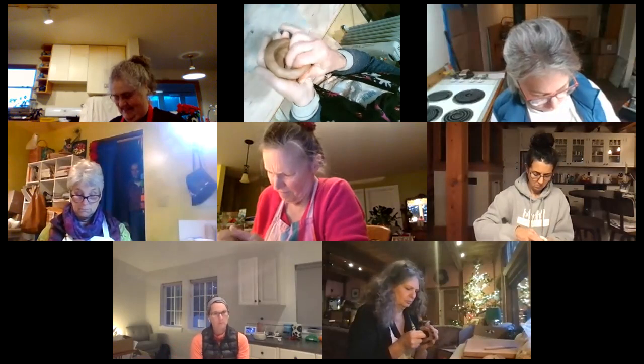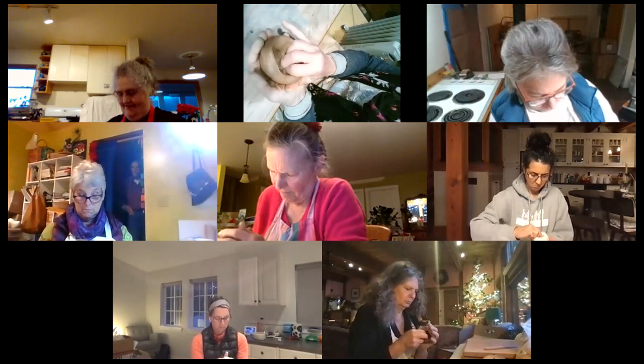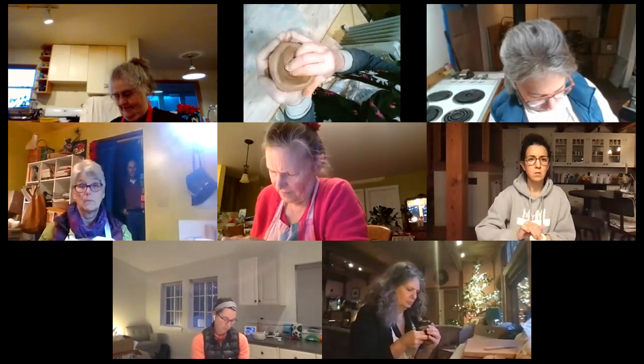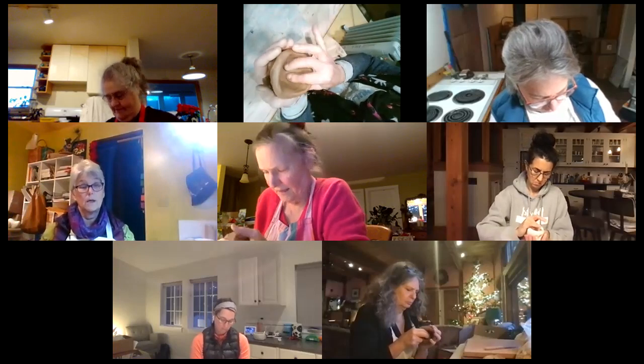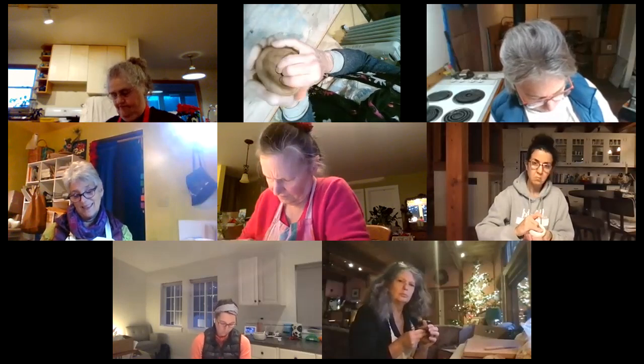I don't know if you can see very well, but I'm pulling with the side of my index finger also against my thumb and smoothing it back. All of us have thumbs that are different shapes, so it depends on what your thumb looks like. But this is definitely turning into more of a bowl and less of a cup. Usually when my thumb's in the middle, it seems to grow taller. This one seems to be growing. Mine doesn't get thinner.